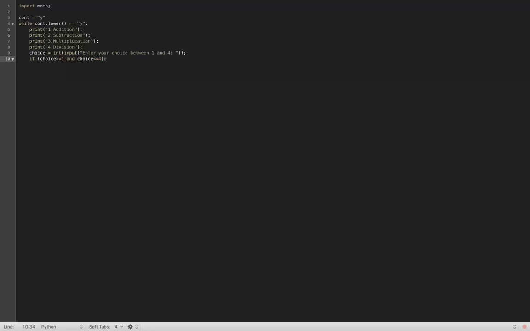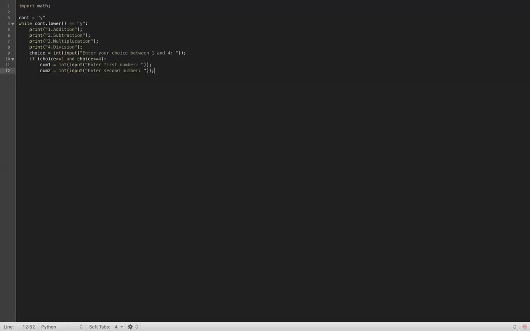Now I will enter the two numbers num1 and num2. Using the if and elif condition, I will check the value entered for the variable choice and perform the math operation selected on the two numbers.